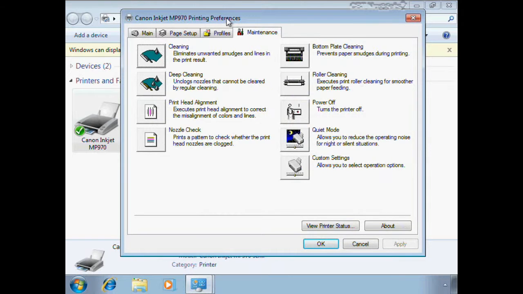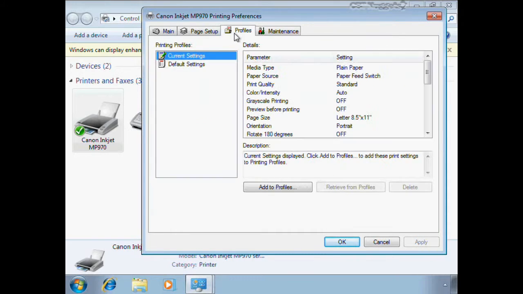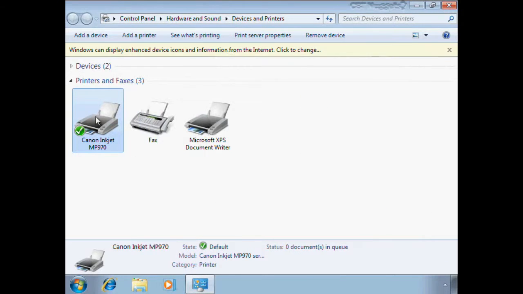Now, the specific preference pages that you'll get for these software printers in Windows 7 and Windows Server 2008 are going to be dependent upon what the manufacturer has given Microsoft if we're using the Microsoft driver store as our driver source. But as I said, with this Canon inkjet printer, we can do a lot of really cool management things using the driver that comes directly with Windows. Pretty darn cool. Page setup, main, all that's pretty standard fare.